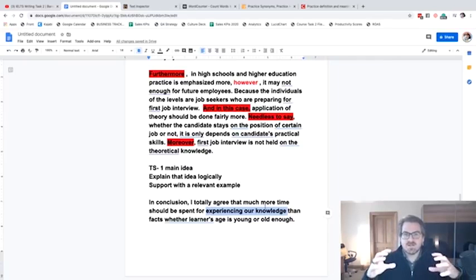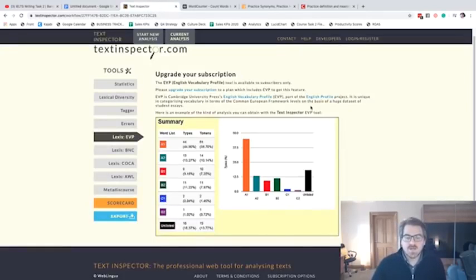Use the vocabulary that you currently have, that you're comfortable with, and slowly build it up over time. If you try and do what a lot of IELTS teachers tell you to do, which is learn lists of vocabulary, then you're going to get in all sorts of trouble. So I'm going to give you some online tools that you could use to help you with your vocabulary.